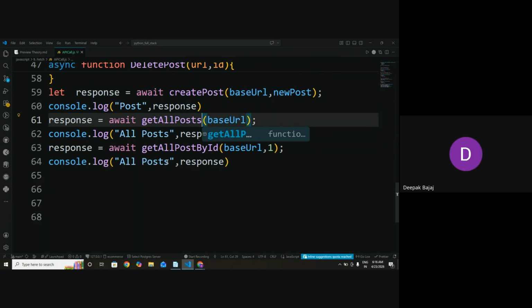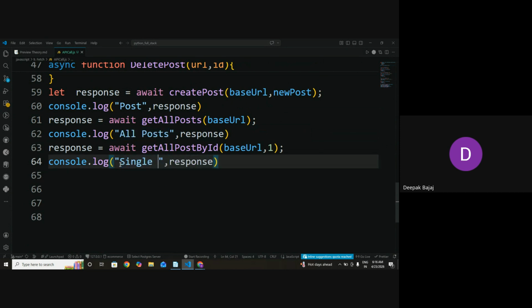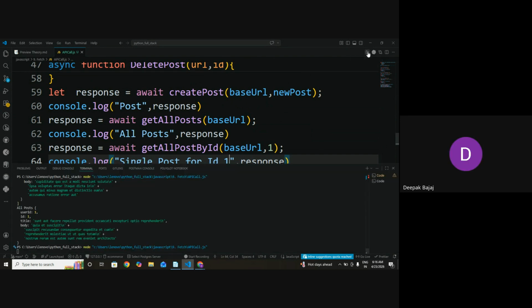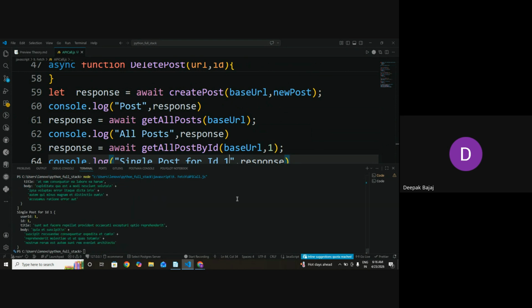And you can see a single post for ID 1. Now you are able to see this is a single post with ID 1. You are able to retrieve it, which means data is already there, which you can use for update and delete.